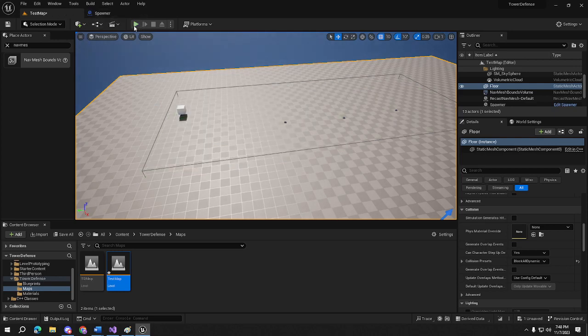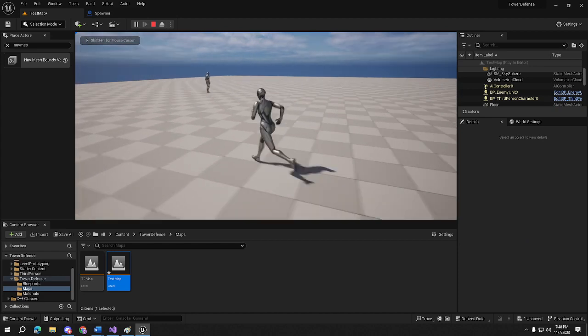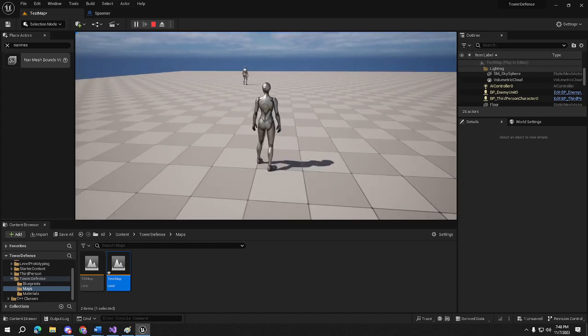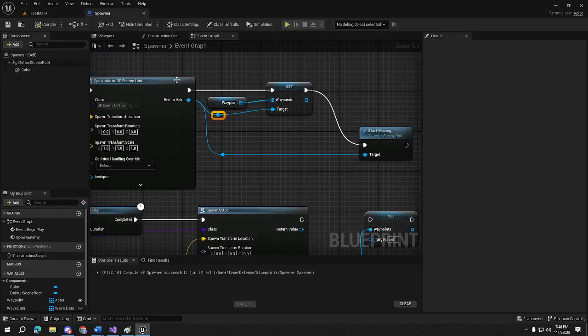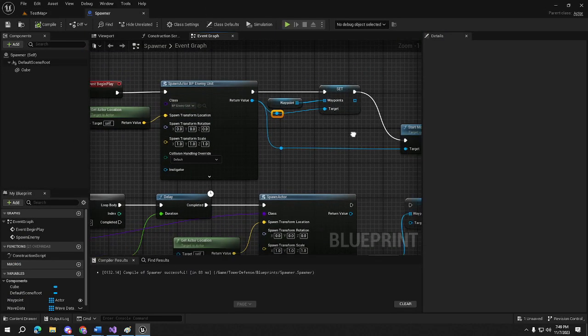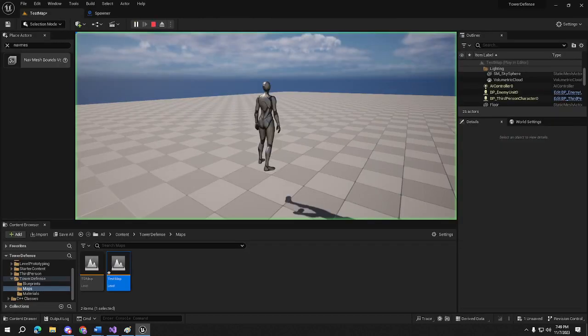Okay. You play, and it should start moving. Am I using the right one? BP unit, okay, yeah, I'm using the right one, and you see it is now moving.